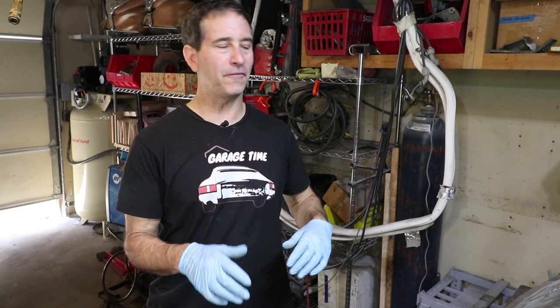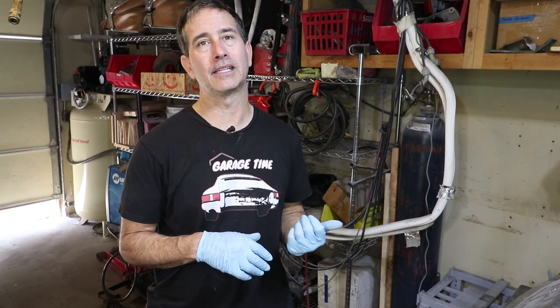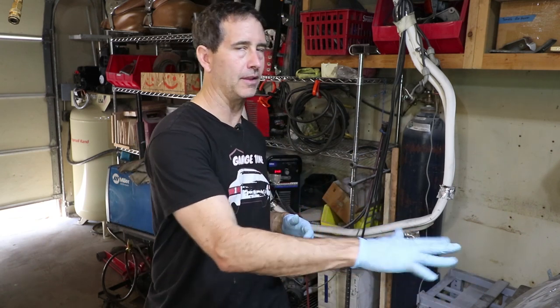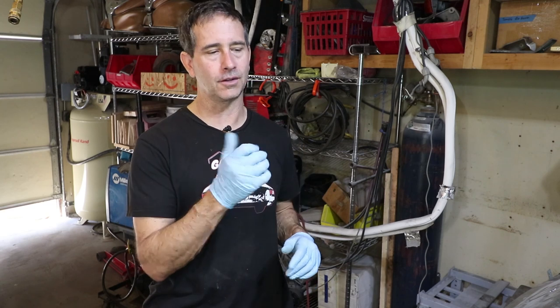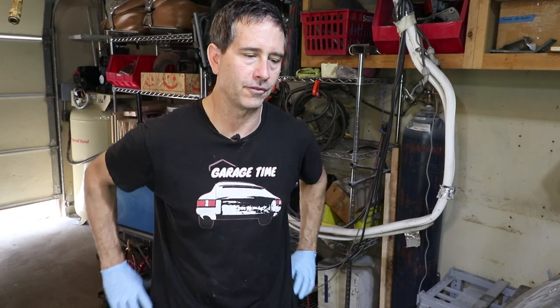It's gonna be a while before I can mock this back up on the car. A, because the fiberglass isn't dry, and B, I can't really grind that weld down with my little air tool. I like to use the angle grinder. So that's gonna have to wait. Sorry about that. No closure on that modification, but I will show you guys in a future video. So I gotta find something else to do.